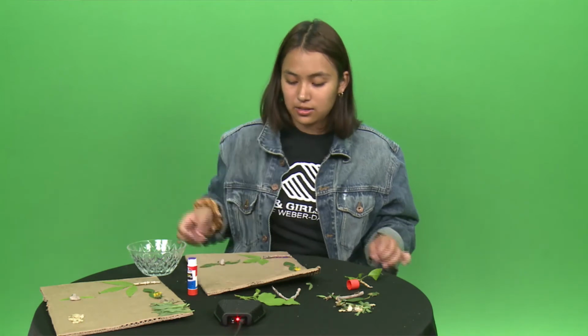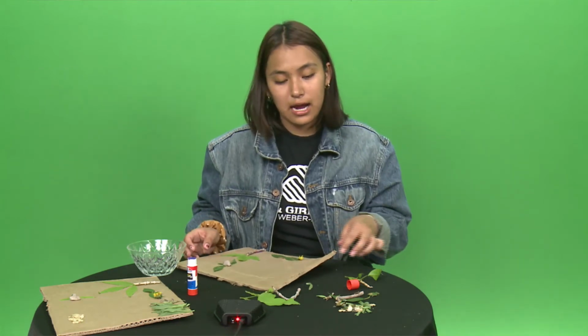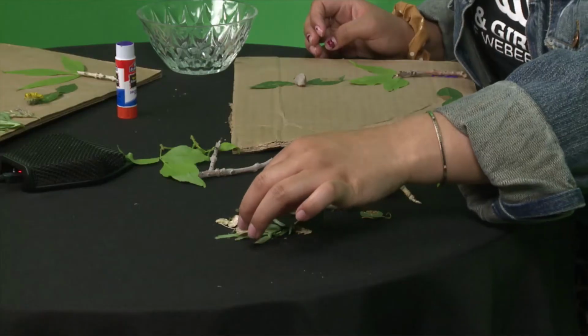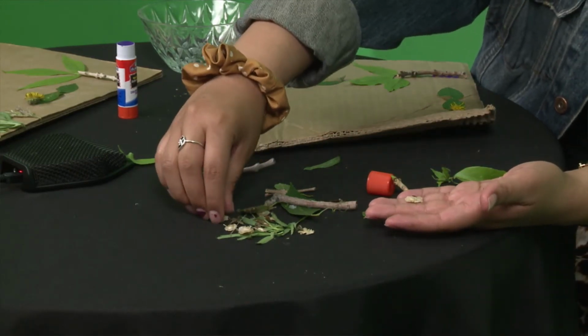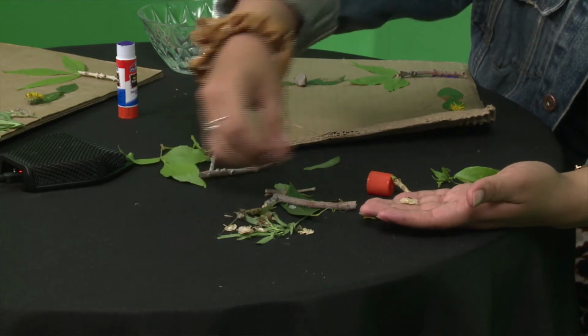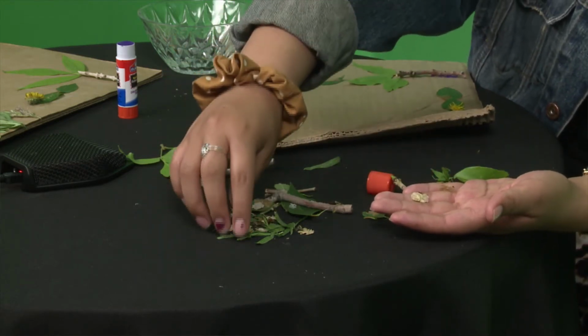Let's see. That kind of stayed on. Okay, that looks cute. And now I also have these little annoying things, like I told you guys earlier, the ones that fall in your car if you leave your windows open. And so we're gonna grab some of these to make some clouds.